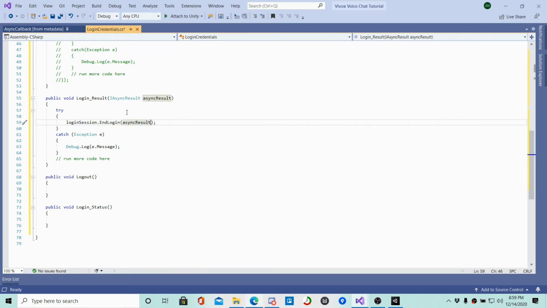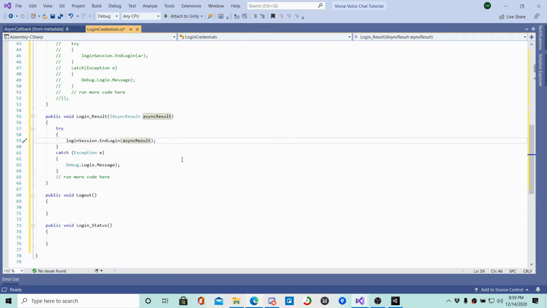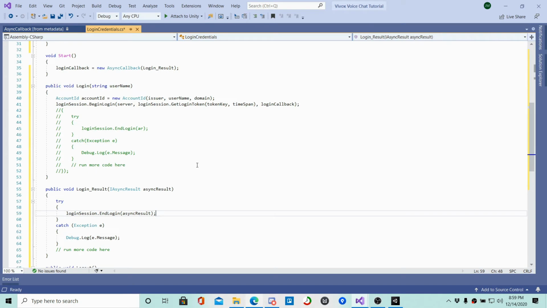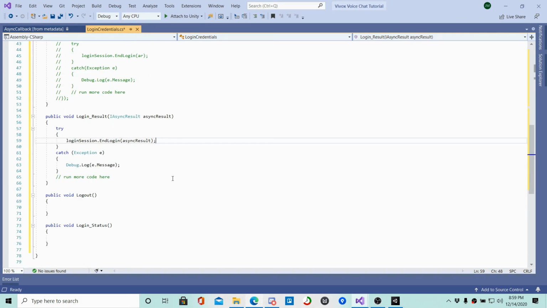And bam, there it is. And so I'm going into detail to the best of my ability, because you're going to see this a lot in Vivox, in all these methods that I'm going to be showing you. So it's better to get a nice overview of it now, and then you'll begin to understand it more as we keep going.